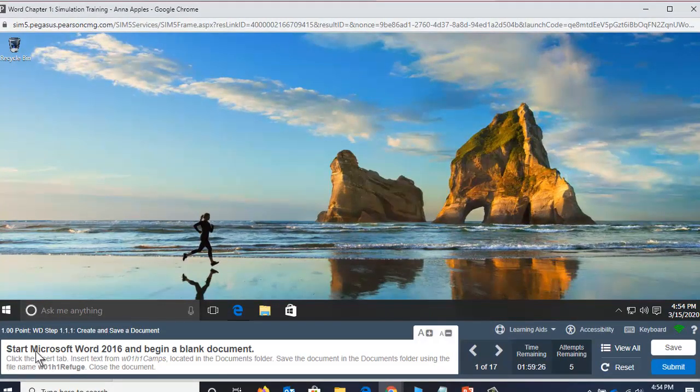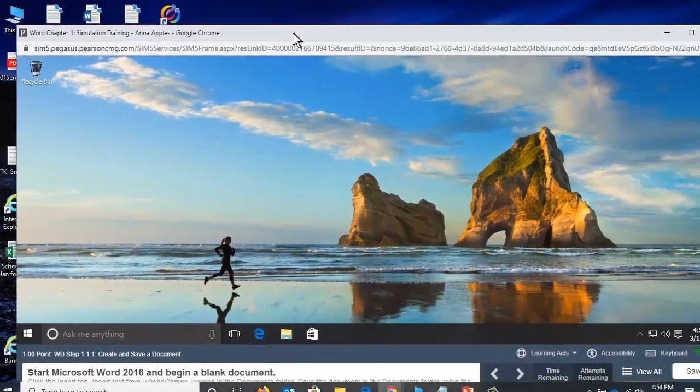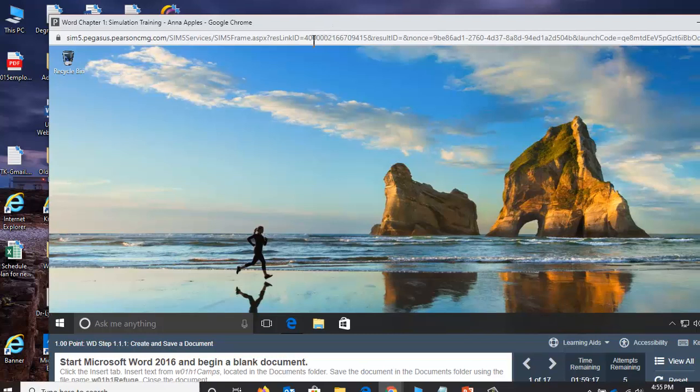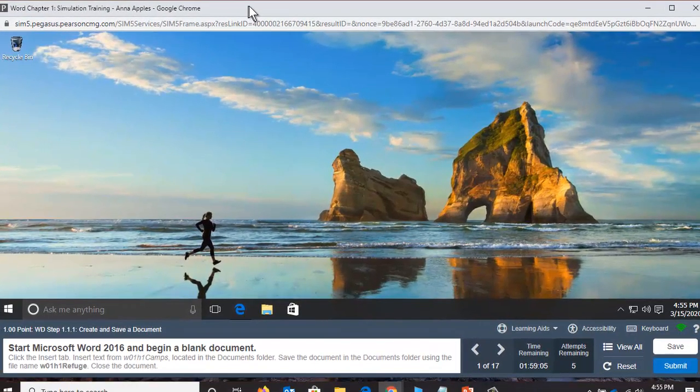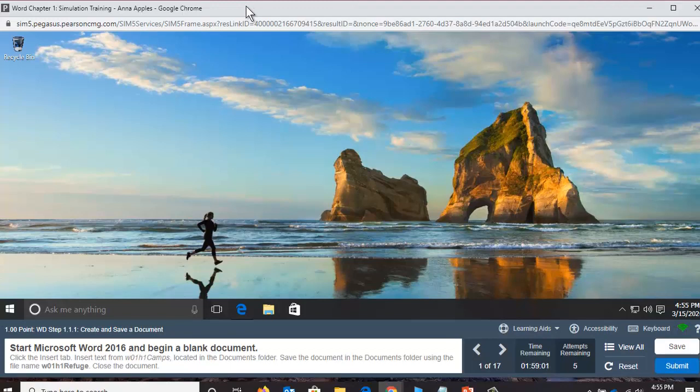And notice it tells me to start Microsoft Word. But this is a simulator. Look how it's looking like a desktop, but this is not my desktop. It's got one of these buttons right here, like a menu button, but it's not the menu button for my computer. I'm completely self-contained inside of this simulator. So everything I'm doing is not on my computer. It's all within the simulator.